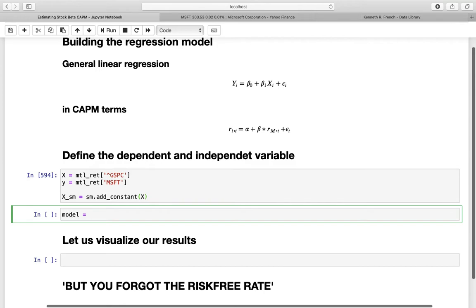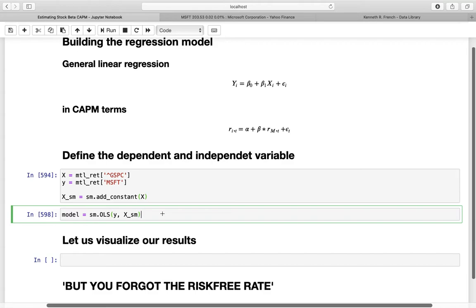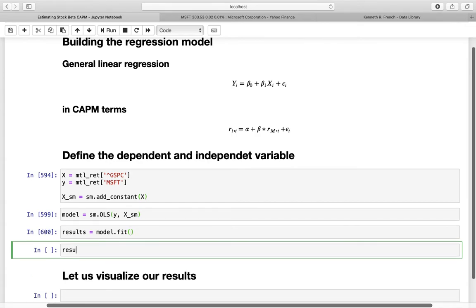Let's execute that and define our model. And we are using the ordinary least square approach here, which is called by OLS. And now we have to define the dependent variable first and here we have to define our independent variable. In a nutshell, an OLS model minimizes the sum of squares between observed dependent variables and those predicted. So after we have defined our model, we have to fit it. And we are storing that into a variable which we are calling results. So we are accessing our model and fit it. And we want to print out the results of this model.